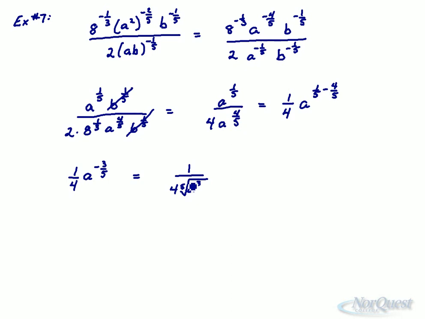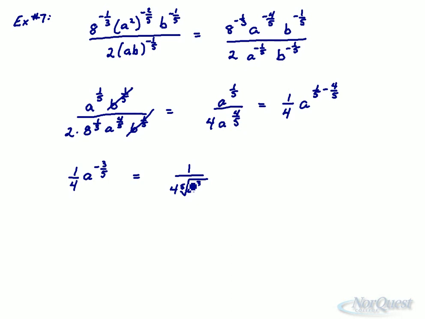So same rules apply. The only thing that we're going to see with radicals is now that we're going to have fractional exponents. The denominator of the fraction is your index of the radical. The numerator is what you're going to raise it to. And you just keep simplifying using your exponent laws.